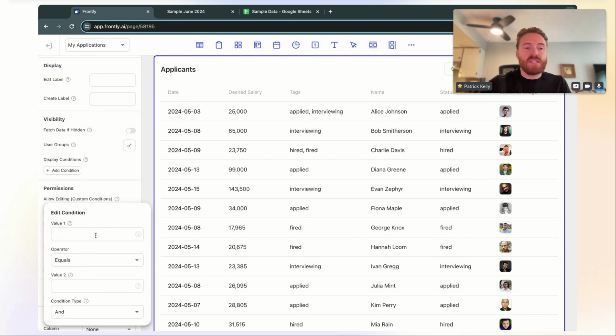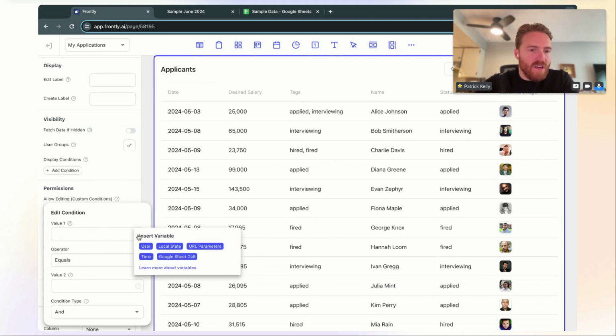These could be static values, but that doesn't really make sense in this case, because we want to adjust it based on the user who's logged in. So if I wanted to, I can click on this little pop-up here, and it tells me some of the variables that I can insert into this window. This isn't always a completely extensive or exhaustive list. There are some times where variables aren't showing, but they are available. We just try to show the common ones here.